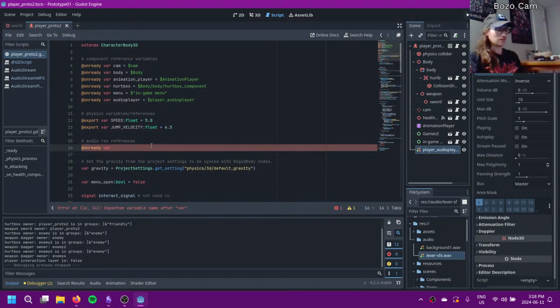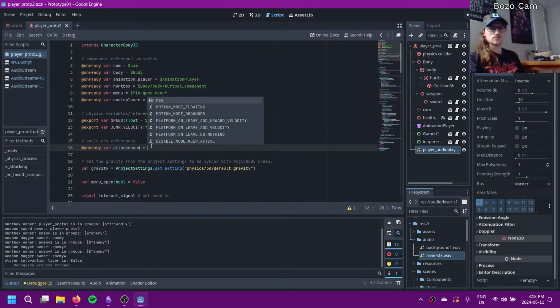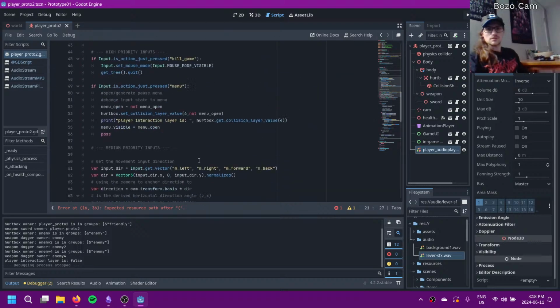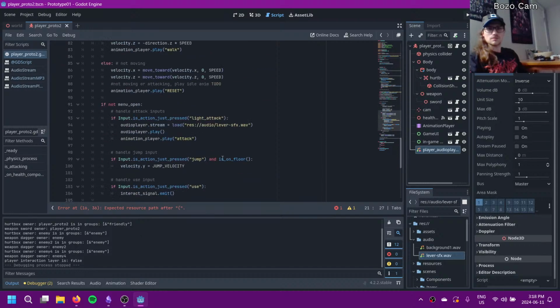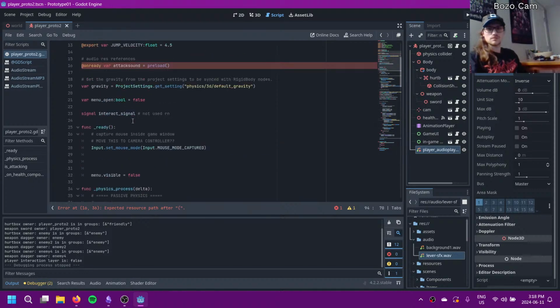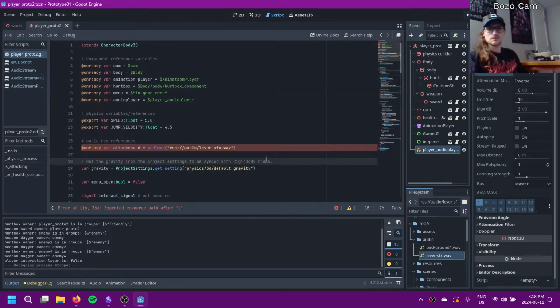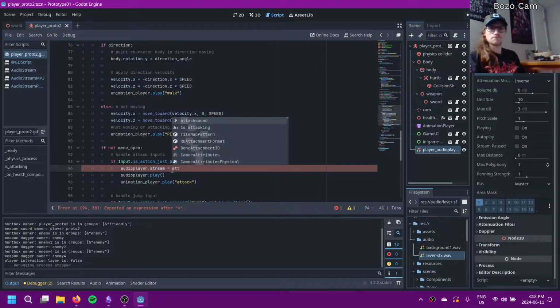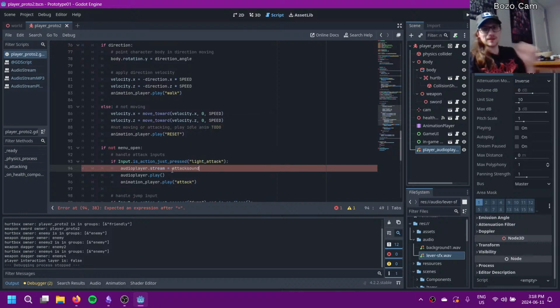I could just call it tac sound and make that equal to preload. And I can just do tac sound, and then that should work, right?